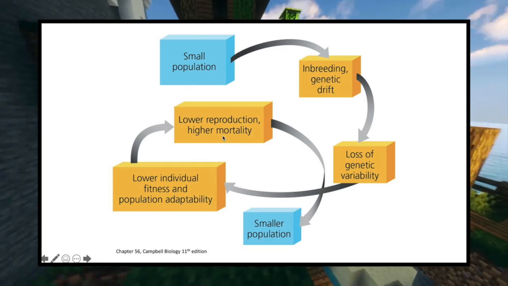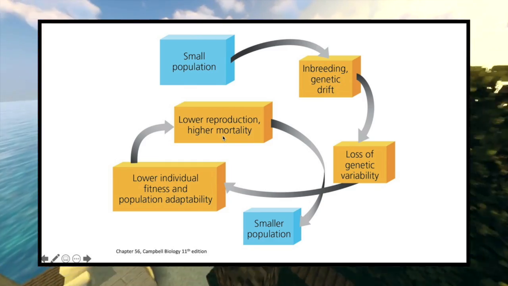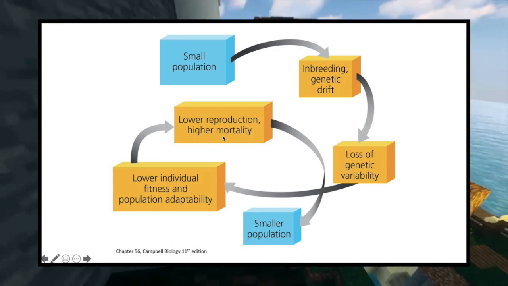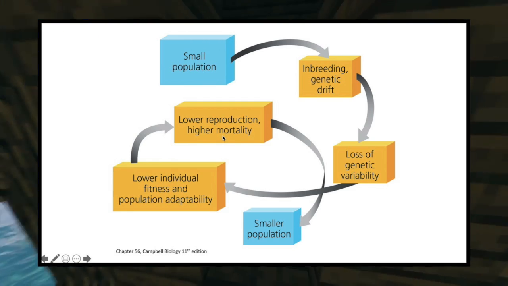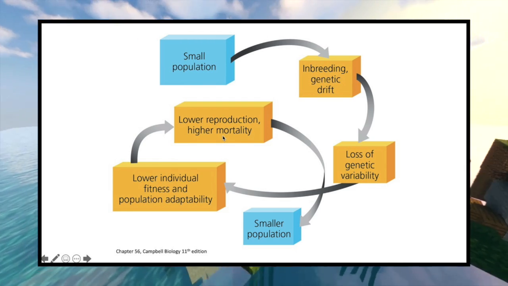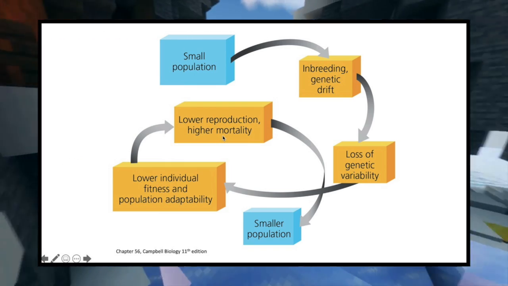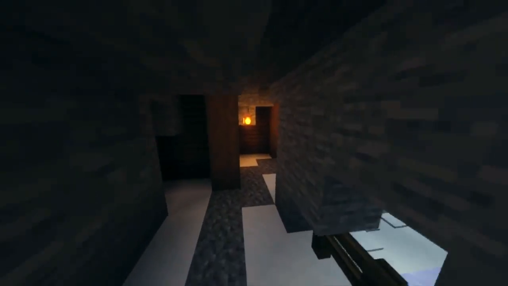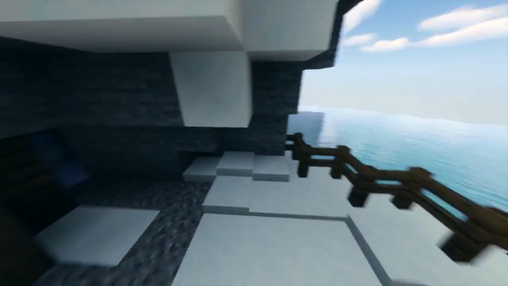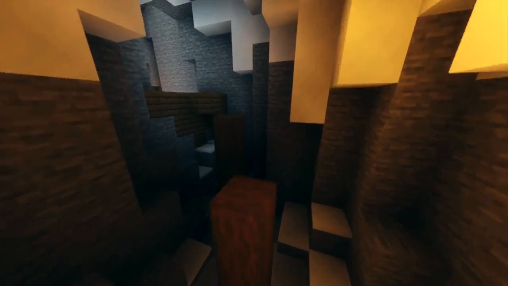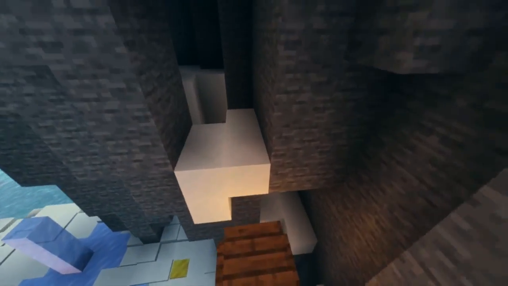This means that it will cause a low reproduction rate and a higher mortality rate since these defects greatly shorten their lifespan and attractiveness. All of this is going to cause an even smaller population, and the process repeats until all of the animals die. As you can see from the graph, the main culprit is the loss of genetic diversity, and cloning is a solution to the problem. Instead of copying and pasting the endangered animals, we're going to be adding genes to the animals. This will prevent the lack of diversity in endangered animals and stop the extinction vortex.